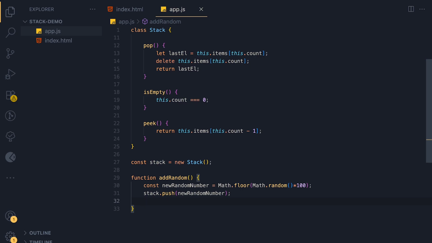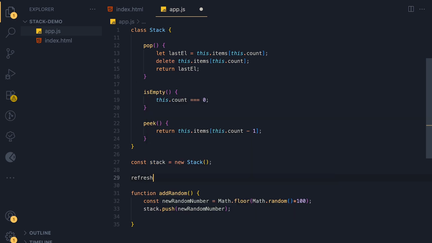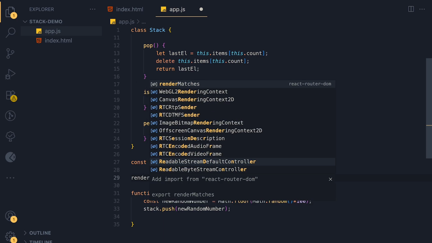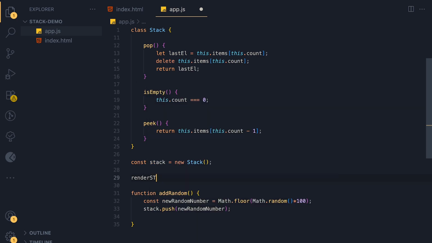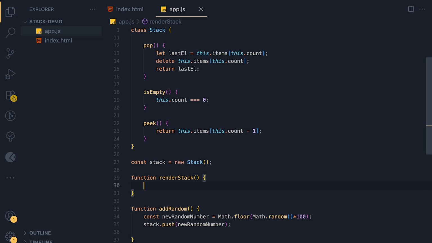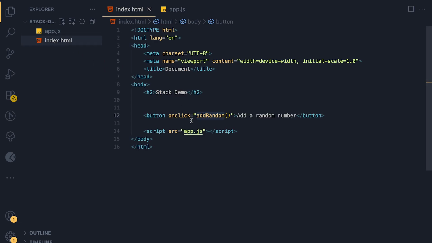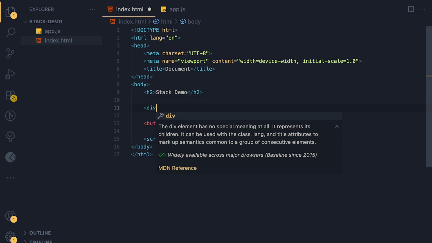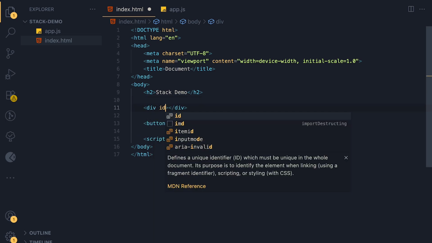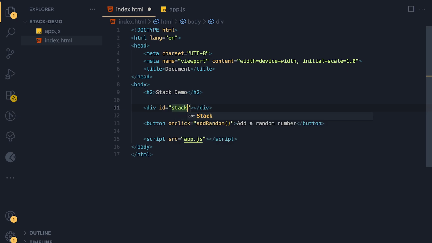So I'll push the random number, and I'll create a method to refresh display, or render stack, to show the stack on screen. ID equal to stack.